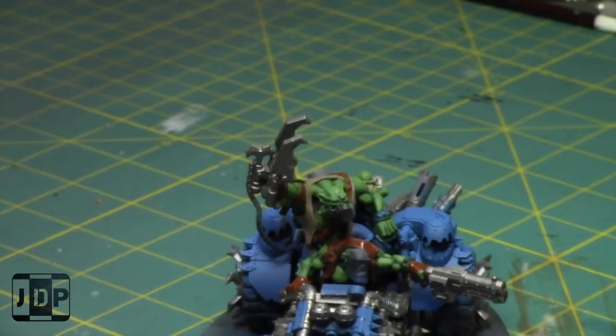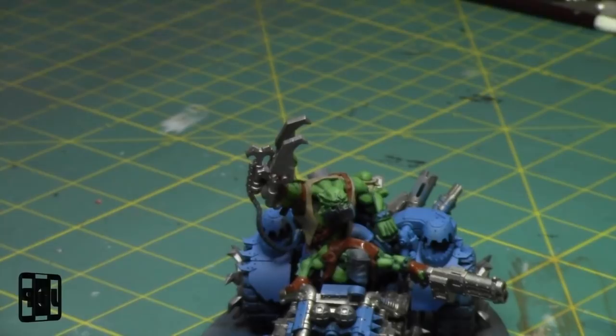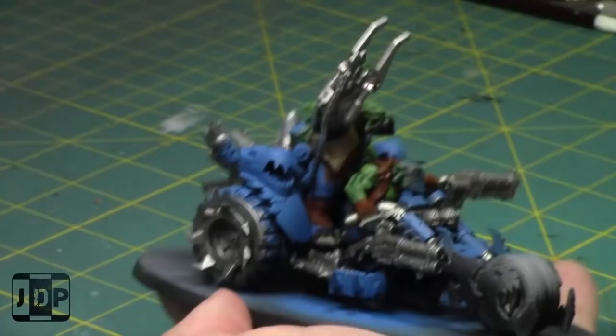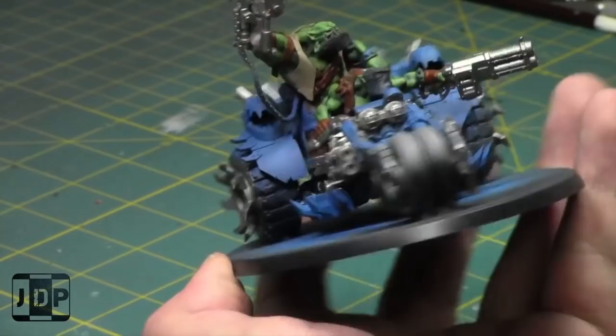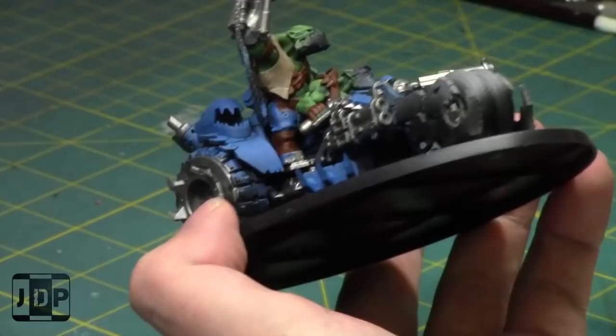What else do I have left? The one buggy left. After this one, 5 trucks, a bunch more boys, battle wagon. So it'll definitely keep me occupied for a while. But once it's done, it's going to be crazy. I'll be able to see a lot of space left on my shelves. And yeah, it's going to be really awesome. I'm just going to paint this belt.